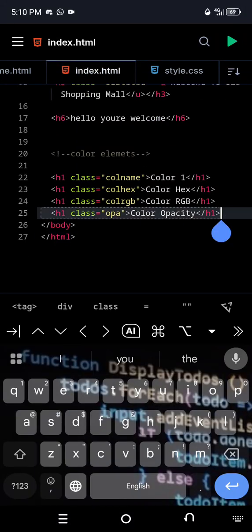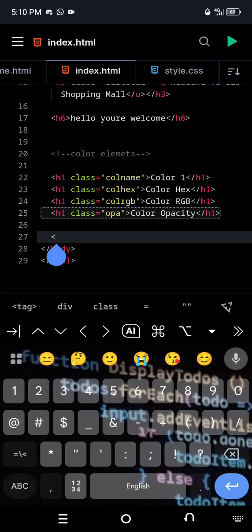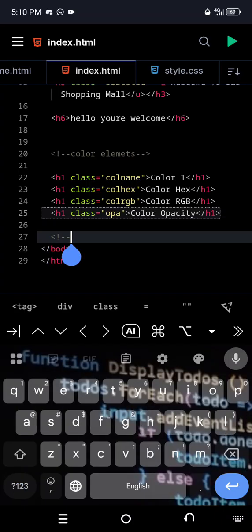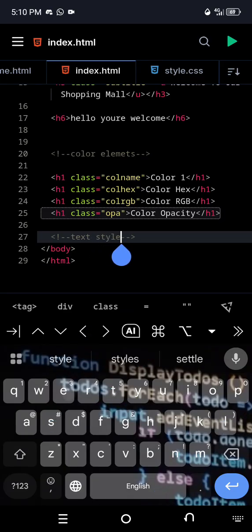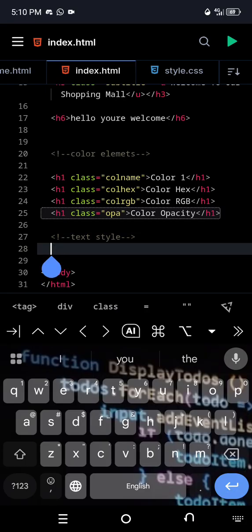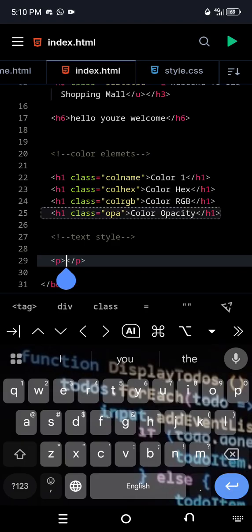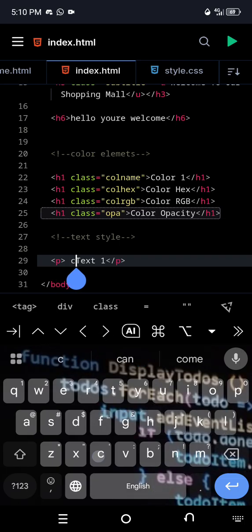Okay, so now guys, let's talk about tests with tests in CSS. We call it tests. Let's put test style. Yep, test style. So for the test style, let me first use a p tag. Let's say a test one.